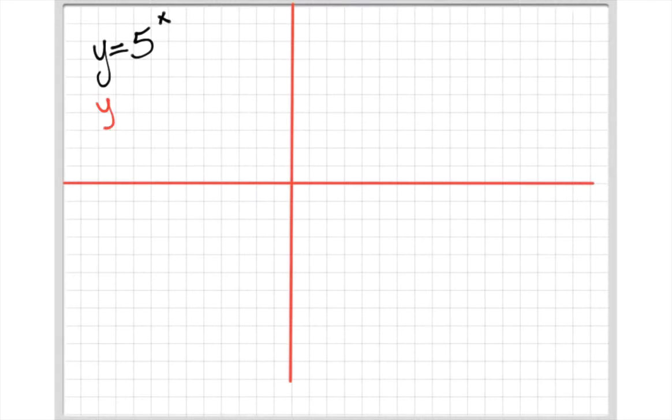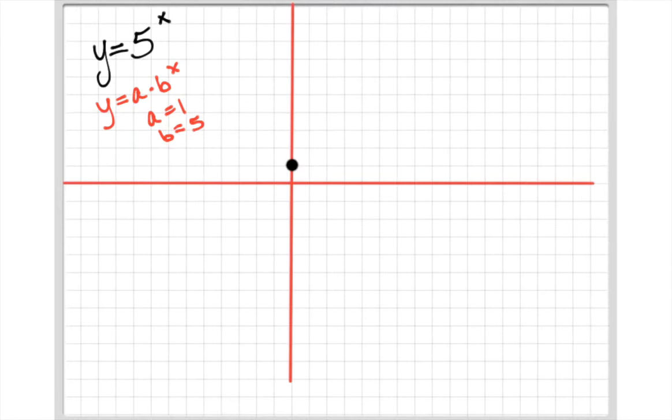All right, so our basic form for an exponential function is a times b to the x. And again, we see that a is 1 in this case, and b is 5. Which means I need to start at 1. And as I go to the right, I have to multiply by 5. So this one is going to go up rather quickly, because 1 times 5, or 5 to the 1 power, is 5. 5 to the 2nd power is 25, which is way higher on my graph.